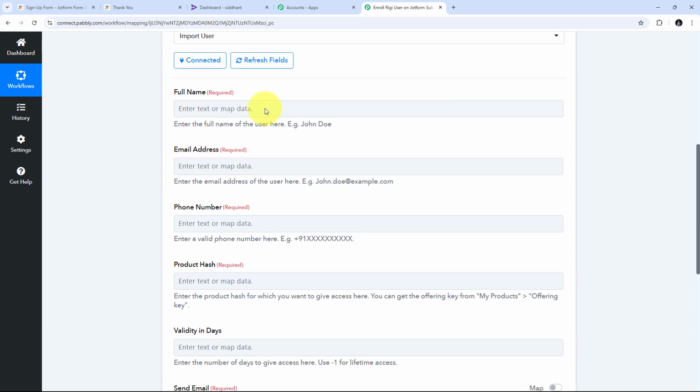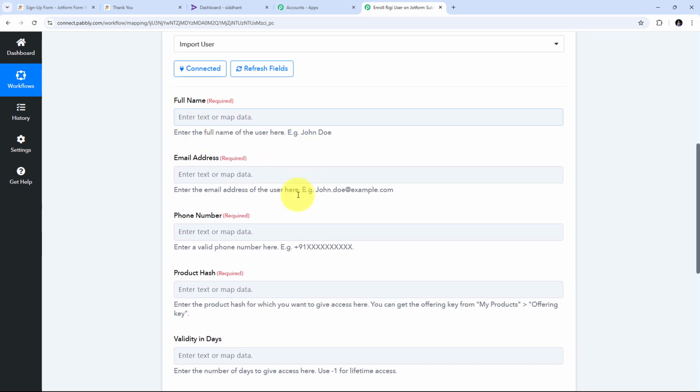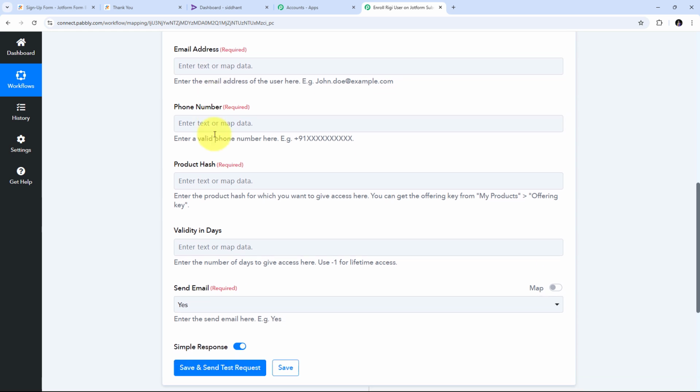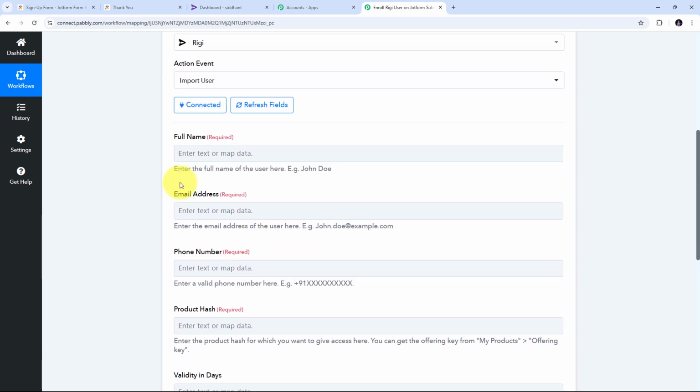Now for importing a new user or for enrolling a new user, I need to fill all these details. So here what I'm going to do is use all my response of Jotform. I'm going to use that response from my previous tab of Jotform response, and I'm going to get all that detail, and map those details here in these tabs. So for that, I need to use mapping, and mapping is a technique through which I can retrieve the data from the previous steps, and the data that is changing will get replaced with the new data in real time. So for mapping, I need to click here.